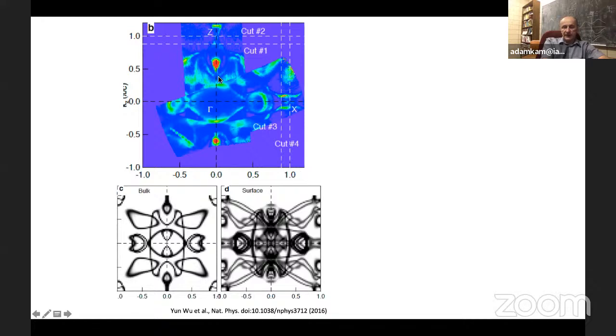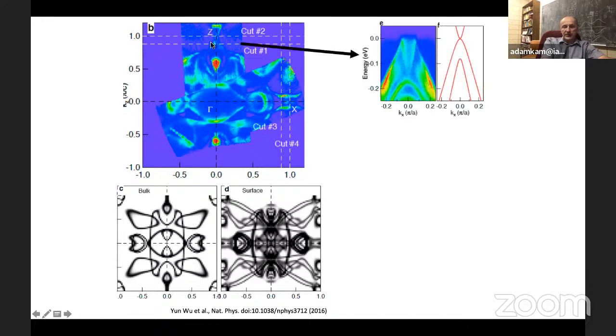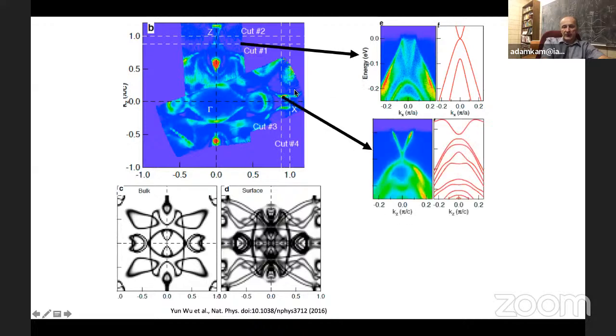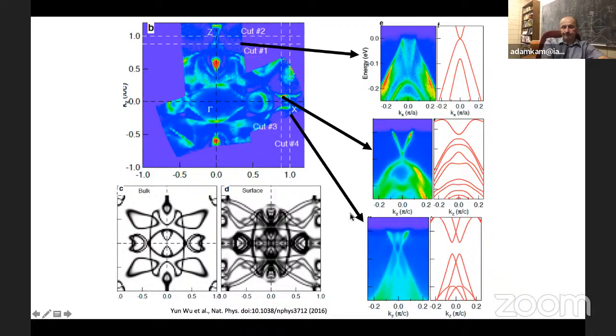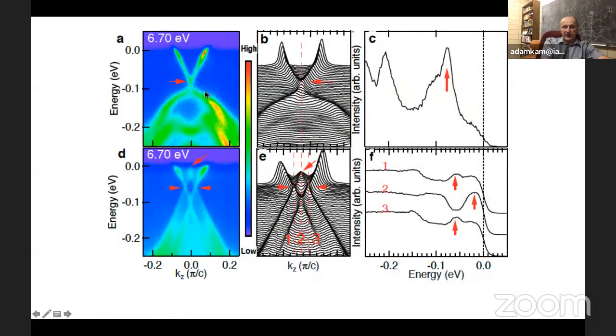And indeed, we can identify in our ARPES data that the parts on top here consist primarily of bulk states, which show very broad intensity in between the bands. And if you look at the horizontal direction, the data is very sharp, consistent with the surface bands. And to our great surprise, we observed at some points along the horizontal direction a Dirac-like cone structure, and slightly off the zone boundary, actually a double Dirac structure. So we studied those in more detail.